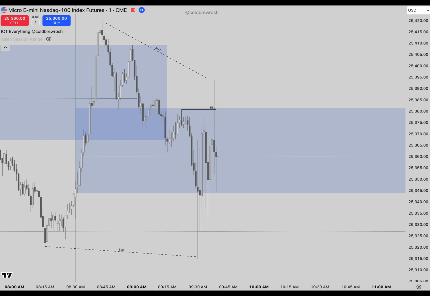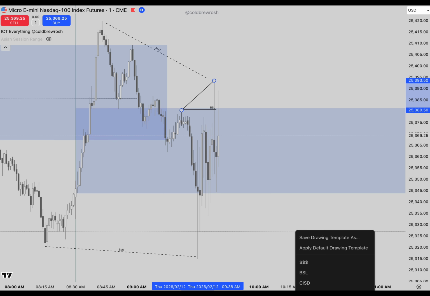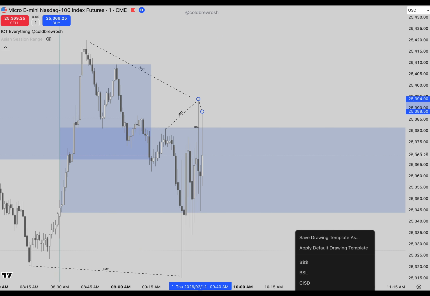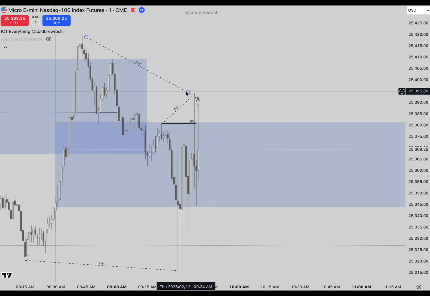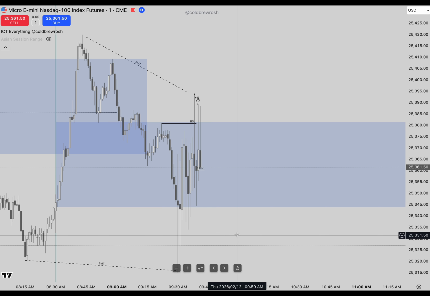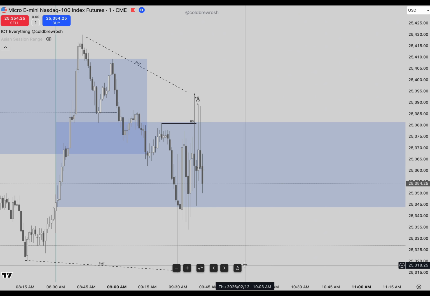And then price comes up. Still, I haven't seen a change in the state yet, but now we've manipulated this high. Put in another SMT. And actually, another SMT is very confusing, but it makes sense. So this is its own model, in a sense. But manipulation. Change in the state right here. This is the last down leg. This is the last leg of this move right here, after taking this high. SMT counts as manipulation. And I want to see this close below.